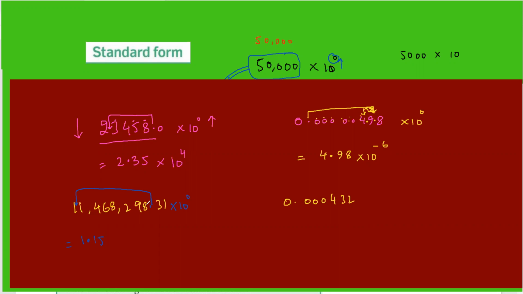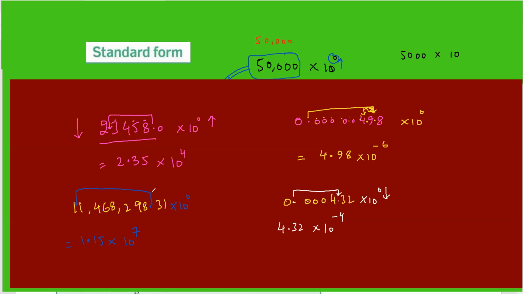Now, see how many places it has gone down. 1, 2, 3, 4, 5, 6, 7. So this is going to be 10 raised to power 7 over here. Now, similarly, if you look at this one, we just write 10 raised to power 0 with this. This decimal has to be moved from this position to this position over here, okay? So this has to be 4.32 times. Now, see how many times this has gone up? 1, 2, 3, 4. And this power will go down 4 times. This is 4.32 times 10 raised to power minus 4.